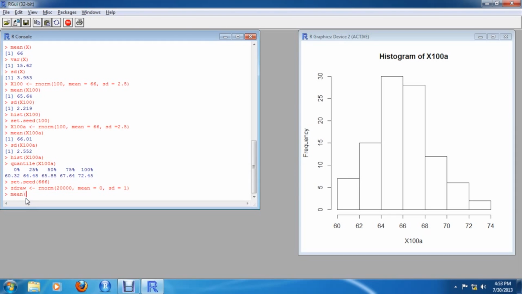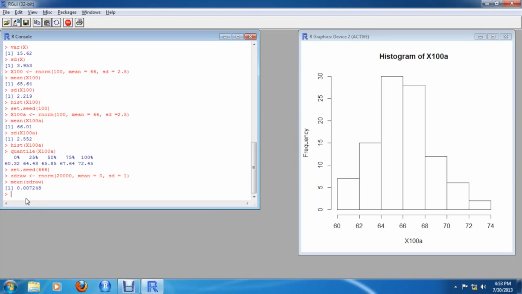Now we can find the mean of zdraw, which should be the same. You should have the same as what I have here, 0.007248.